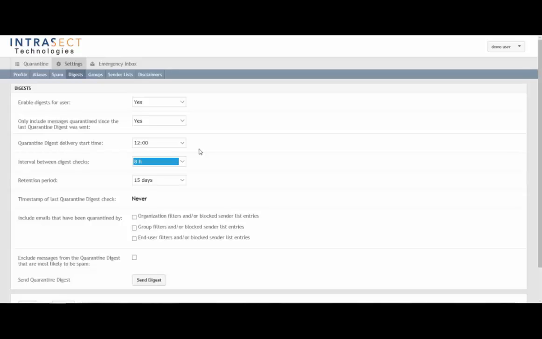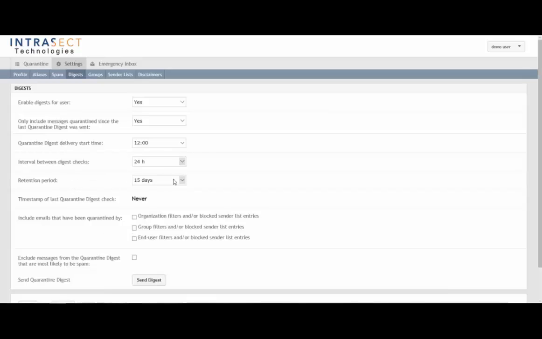Most of our users have found that once a day at noon is good. For the first couple of weeks, they may need to identify a few people who are legitimate senders by using the release and approve method. But for the most part, after a few weeks of adjustment period, everything they see in their digest tends to be spam. They tend to delete the messages and move on with their day.